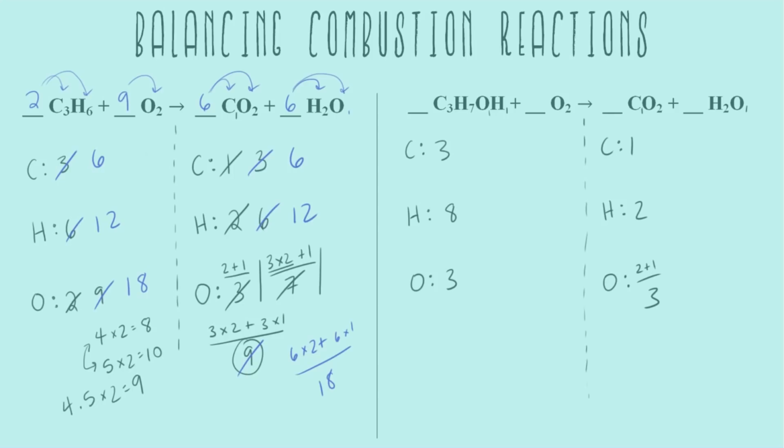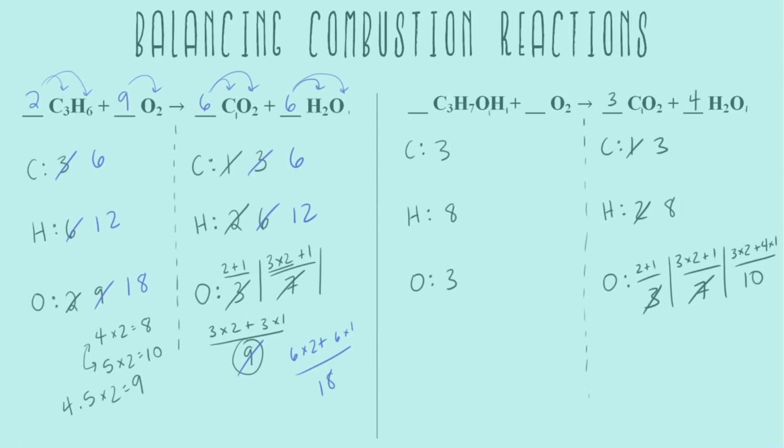Let's go ahead and just start with carbon. So getting the right-hand side to 3, I need to do this. Now canceling out carbon and oxygen and reevaluating. I now have 3 carbons, and for oxygen I have 3 times 2 plus the 1, so 7 oxygens. Now balancing hydrogens, I need to get the right-hand side to 8, so I need to put a 4 here. So now I have 8 hydrogens, and for oxygen I still have my 3 times 2, plus now 4 times 1, so a total of 10 oxygens.